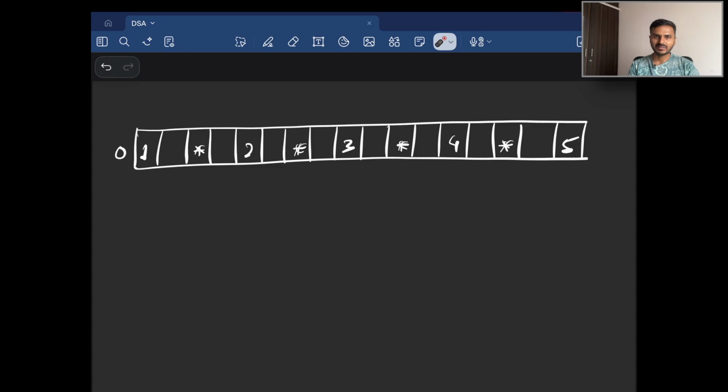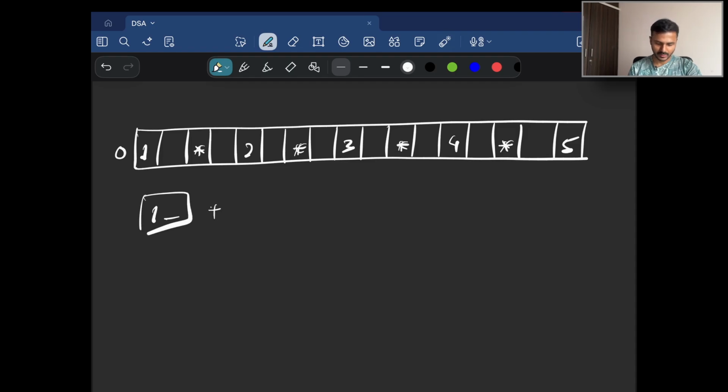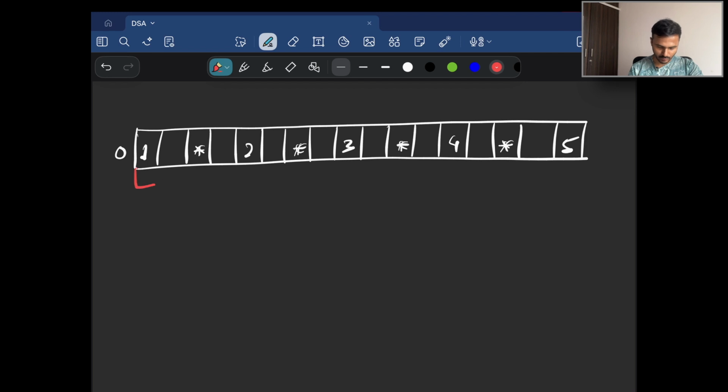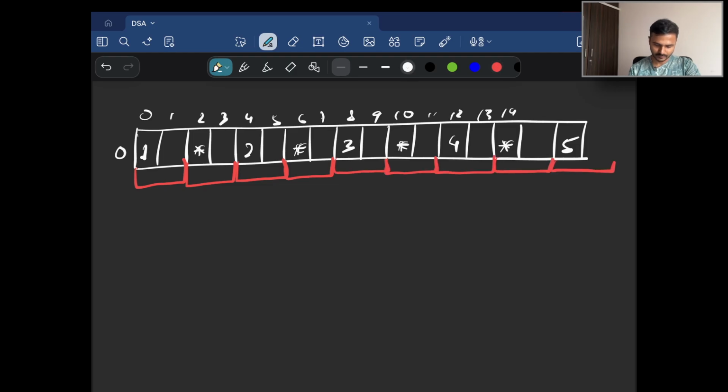Now, on the basis of the discussion that we had in the previous questions, we know that we can take care of this by printing 1 and space together. Similarly, by printing asterisk and space together, and so on, right? So can we say that this is how we're going to deal with it? We'll print 1 and space together in one iteration, and then asterisk and space together in one iteration, and so on, right? Which means, to be able to handle this, how many iterations would we need? We would need a total of 9 iterations, right?